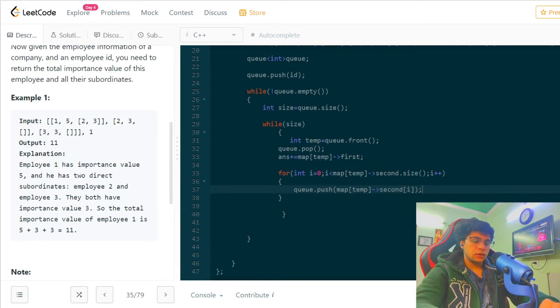That's it. So now I've pushed those elements inside the queue.